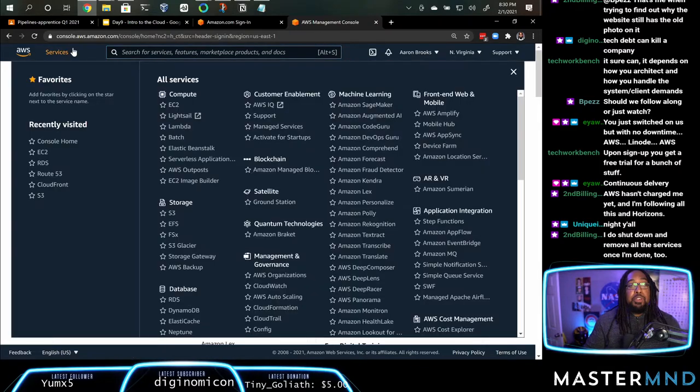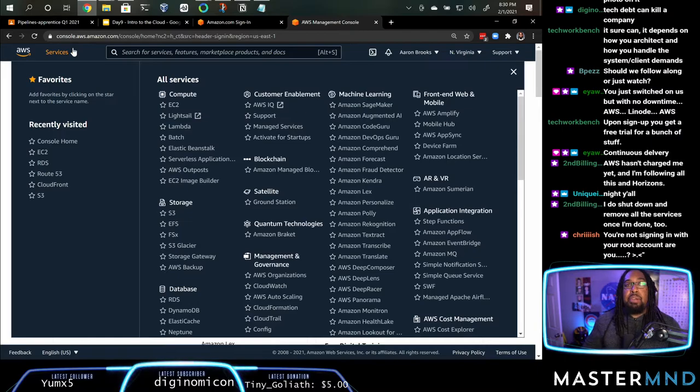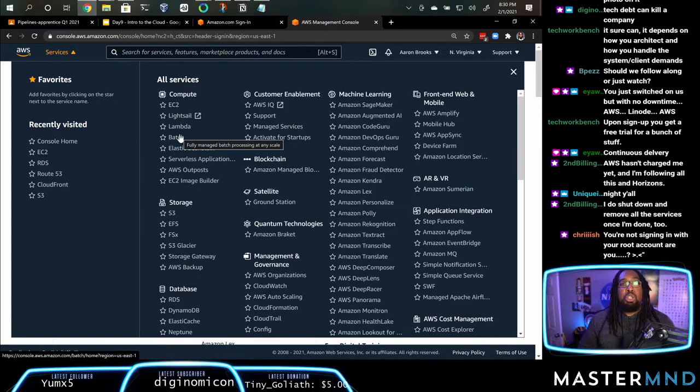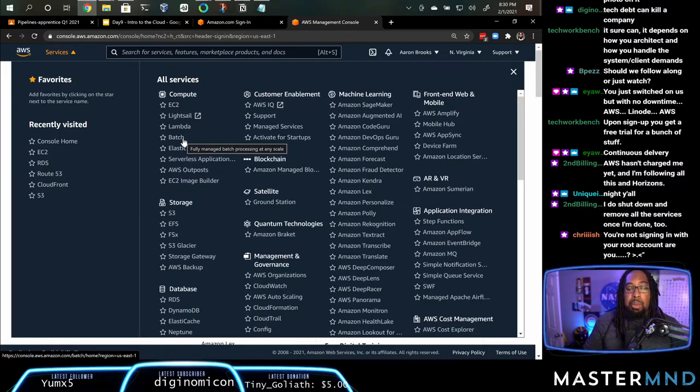So, first things first, the cloud. Remember, I told you there's a bunch of different services that allow you to utilize different cloud resources, different computing resources. Right here, we have a bunch of services. AWS has almost 200 services. This is what you would be paid for to be a cloud engineer or someone who's managing the cloud. You don't need to know all these services at all, but you need to know enough of the building blocks and how you can stick them together to solve problems.